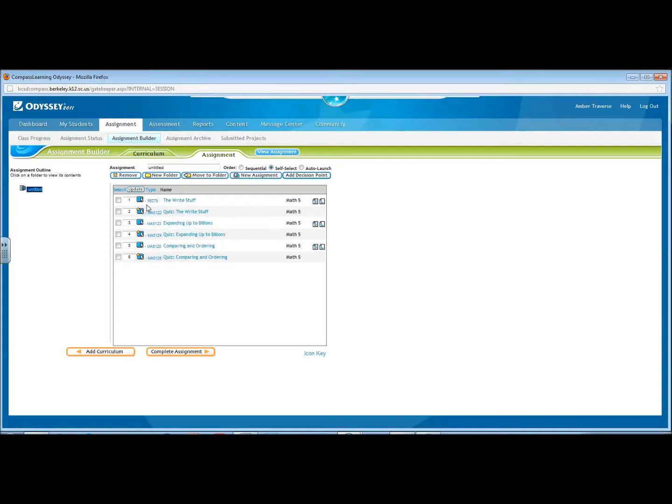The next page that comes up asks you what order you would like the students to complete these in. Since I had selected all of those activities from that standard, I'm going to leave them in the order they have provided. If I would like to change the order, I simply click in the number and type in the next number I would like it to be.